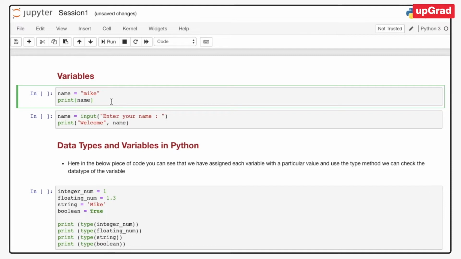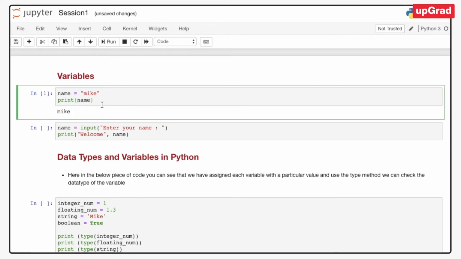Variables in Python are like containers to hold data. Data is stored in a memory location. They are like references to the memory locations holding the data. Let's try to create some examples using Jupyter Notebook. A variable is identified by an identifier. Variable identifiers generally start with small case. Using an assignment operator, we assign a value to the variable. In this case, Mike. It's a string object enclosed in double quotes. A variable can be printed using the print statement. And we get the value of the variable.